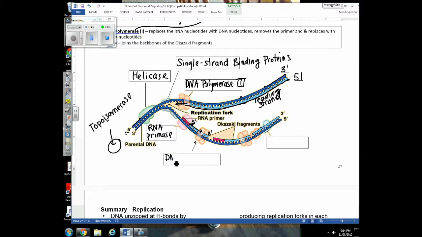This is another DNA polymerase 3 molecule. And this is what I mean by those Okazaki fragments. So actually, this one was made first whenever the fork was opening way back there on this DNA molecule. And then this one right here, we can see that it would have been made second.